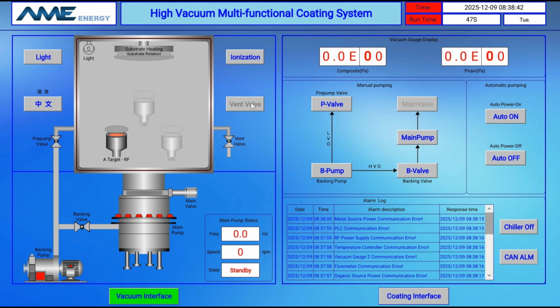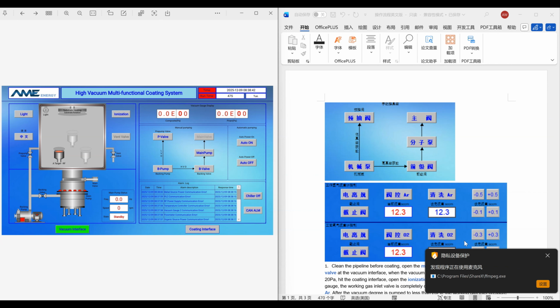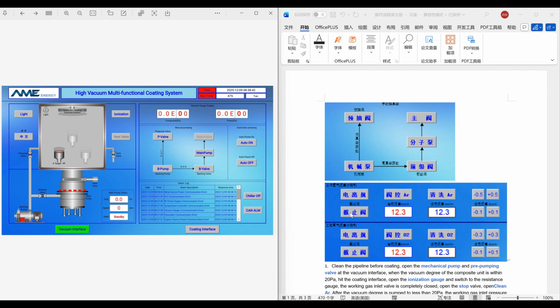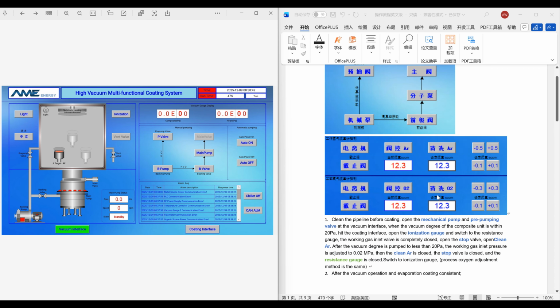Now I'm going to explain to you how to do it step by step. Before we do the coating process, I mean the sputtering process, we need to clean the chamber first.